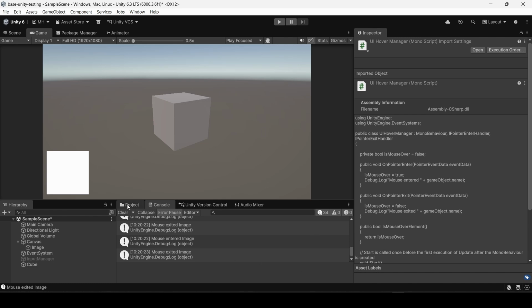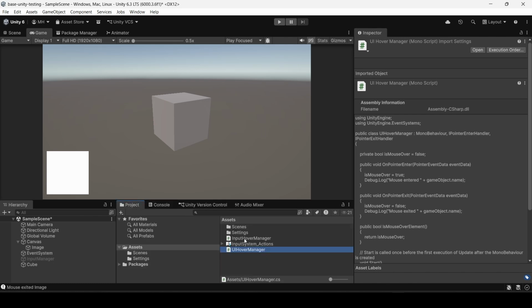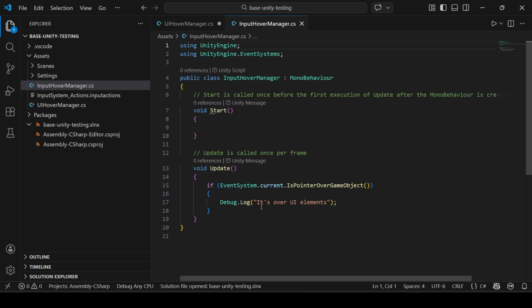There's one other solution for UI elements, which is this script I have called InputHoverManager, which you can actually use in the update of sort of an input manager script.